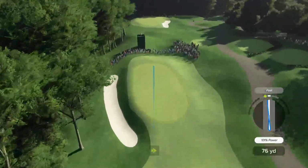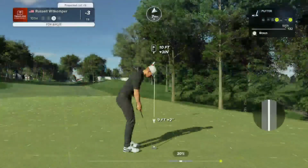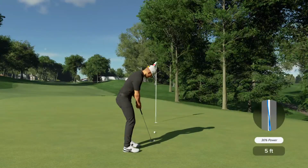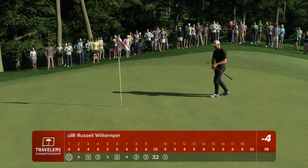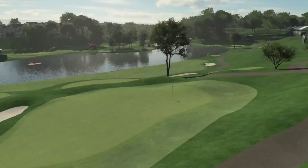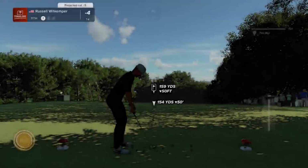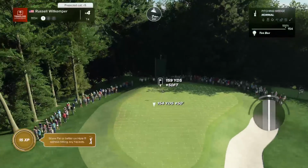Chosen the pitching wedge here. Nice out of the rough here. Let's move one step closer to the lead here. This putt for a share of 4th. Oh yeah, this is tracking nicely. And that's their 4th birdie of the day. And that puts him into the top 5 for the tournament. Currently at -4 overall. There's always a sense of excitement striding onto the tee of a par 3 hole.